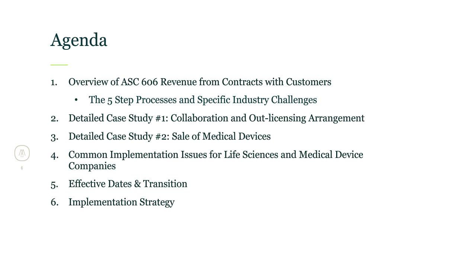Before we go further, let's start with a polling question. As Emily mentioned, you need to respond to 3 of the 4 questions to get CPE. So this is a pretty easy one. How do you expect Topic 606 to impact your company? I expect it to have no impact, a significant impact, or minimal impact, but a lot of evaluation work will need to be done to determine that.